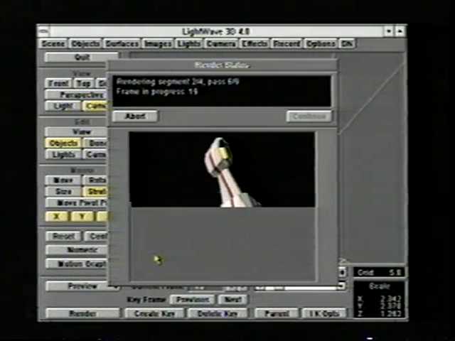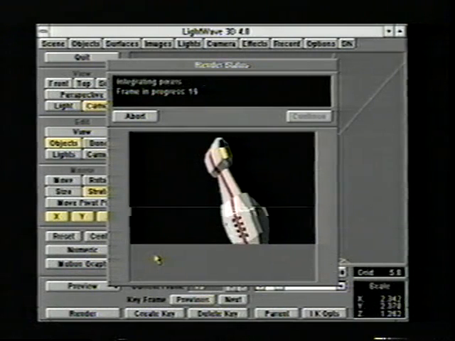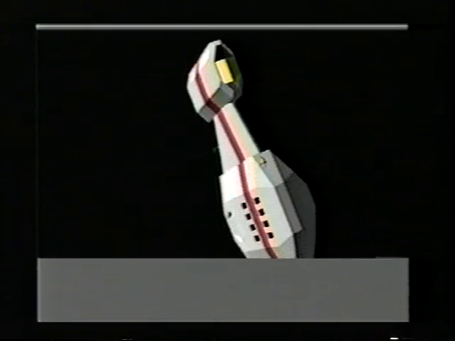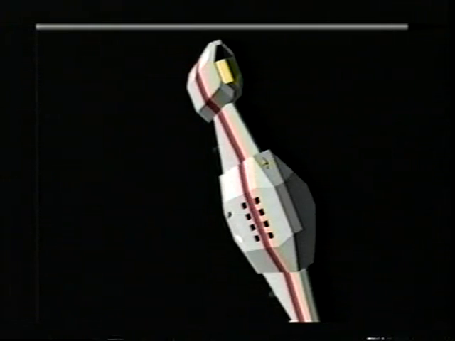Notice what's happening as it renders each segment here. We see a number of little white lines going around the edges. This is Lightwave's anti-aliasing passes that it's doing, and it's going in and smoothing out all the blocky edges. So notice here that the full-size display looks much smoother. We still have a blocky ship just because it's not very detailed, but if you look at the diagonal edges, it's much smoother.